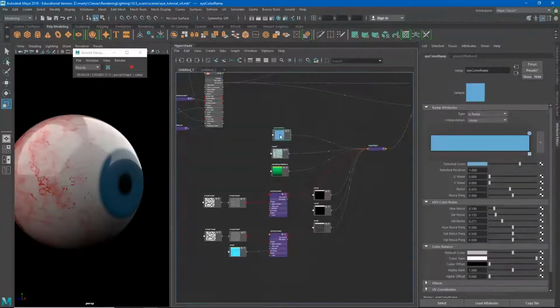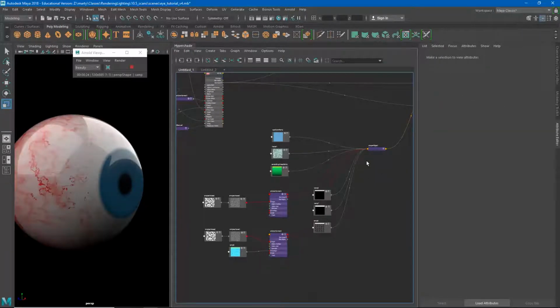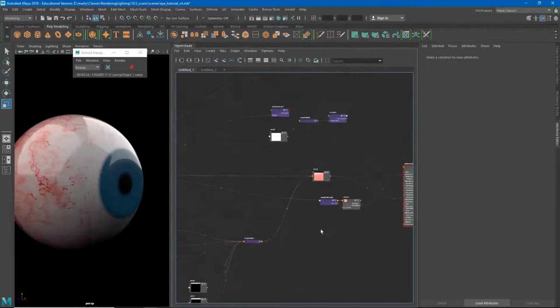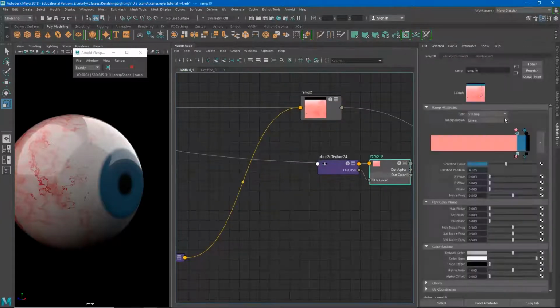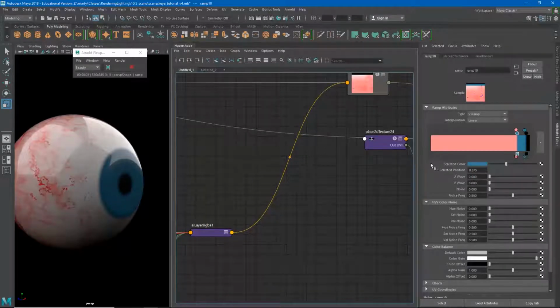5 layers. 1, 2, 3, 4, and 5. These are just some masks, and I use all of these to make the eye color. So instead of using solid blue, I use this. So what I could do here is wherever I've got solid blue, I'm going to map in these layers. So I'm middle mouse dragging and dropping these layers in.